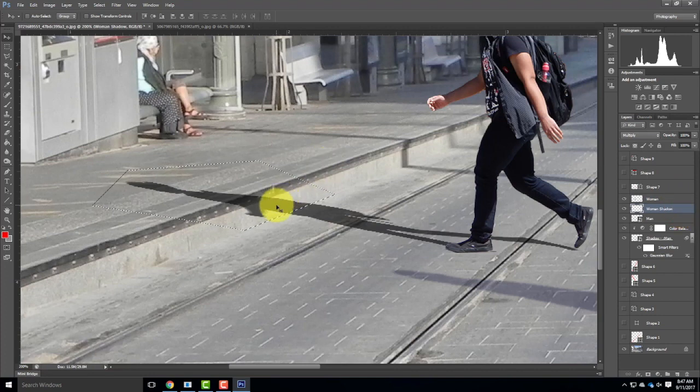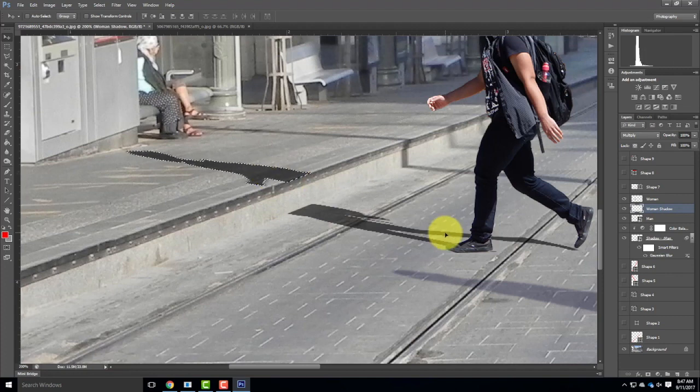Now that I'm on the right layer, I'll move this up. If I hold down Shift, by the way, it'll move straight up until it crosses right there. Okay? So essentially, I'm compensating for this now. Now, in reality, part of this length would get distorted in this. But it's a lot harder to worry about transforming and making it go up and over and whatever. So in this context, I think it's easier to just fill in the shadow here and make the shadow a little longer than it otherwise would have been.